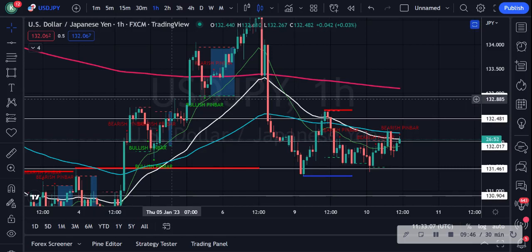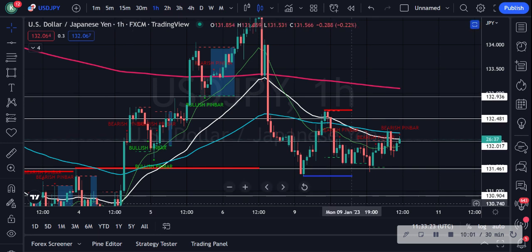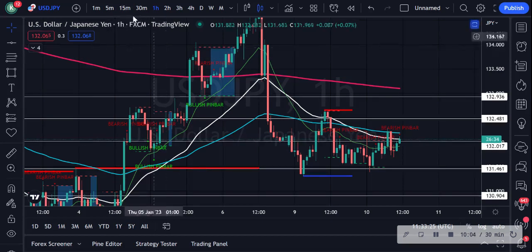So don't just trade an hour on a counter trend, when actually you can drop it down to 5 minutes or 15 minutes and see that actually it is the trend that you're looking for, and then you can actually do it there. You're going to get better accuracy, guys. Okay. So on the hour, I'm not really seeing anything setting up. It just looks so messy to me, so my brain doesn't really capture it.